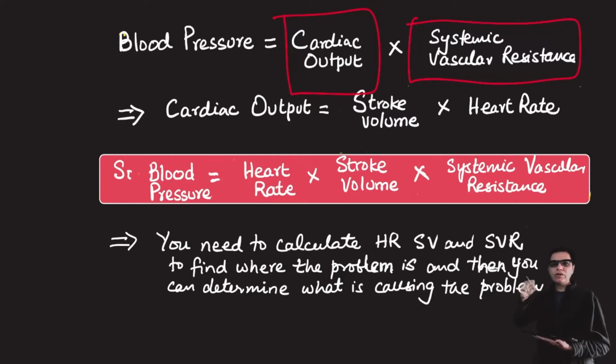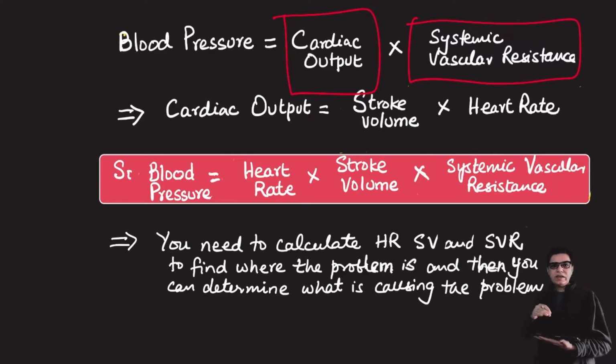And it cannot be fully contracted, because if it's fully contracted, then obviously blood cannot go into the periphery. So it strikes a balance where it is in a state of partial contraction. So the peripheral organs are getting enough blood, and at the same time that blood is flowing back to the heart as well. So that is systemic vascular resistance, and your blood pressure is the product of cardiac output multiplied by systemic vascular resistance. In other words, if your blood pressure is high, it means either your cardiac output is high or the systemic vascular resistance is high.